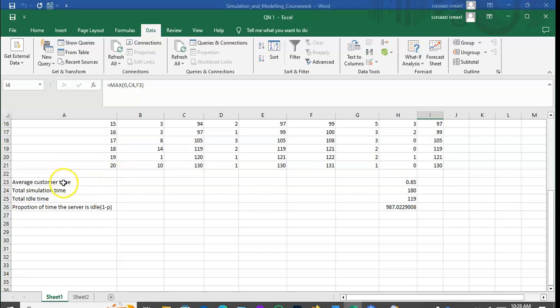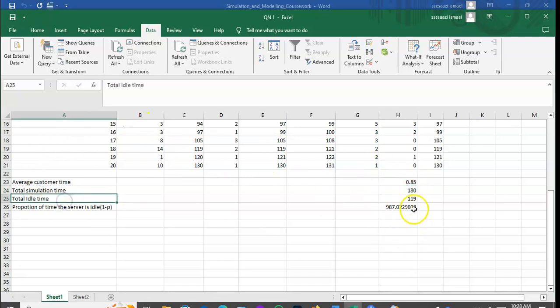Since time is not our best ally, I'll take you through the average customer time, where we get the average of H2 to H21. The total simulation time was given and it is 180.